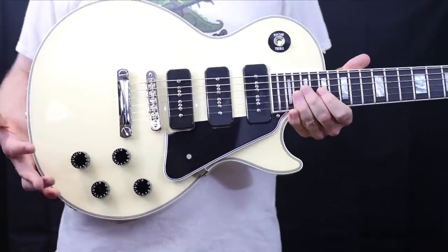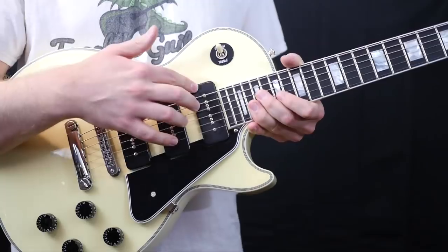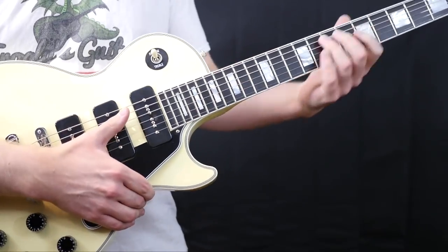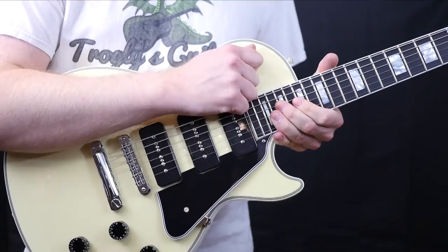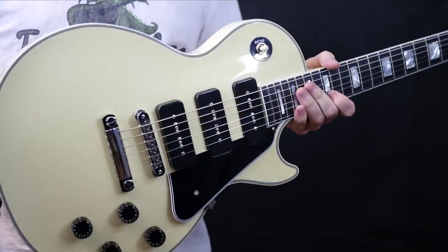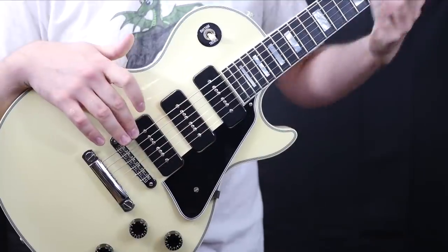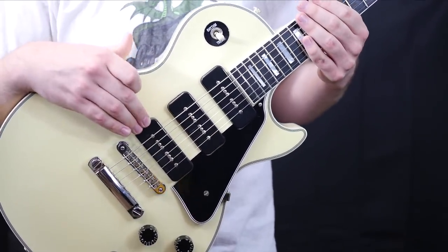However, on clean, all of these positions just sound beautiful. Neck pickup, you're gonna wanna stay on this thing for days. Just that beautiful, clean, creamy tone. It really matches the finish of this guitar. Then you switch it to the middle and bam, you've got those Fender-esque sounds. It sounds fantastic. Now clean on the bridge, yeah, it sounds pretty good. It's a little sharper sounding. But again, for my own personal taste, I would suggest maybe something a little bit hotter.